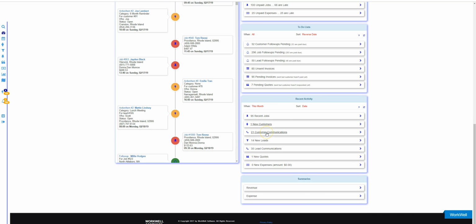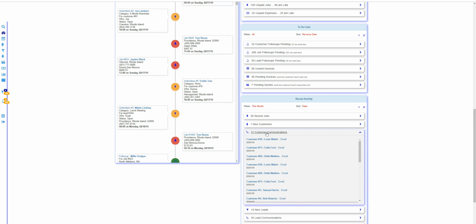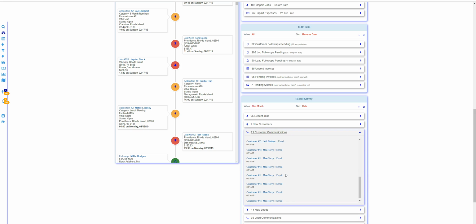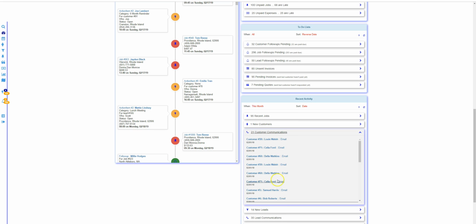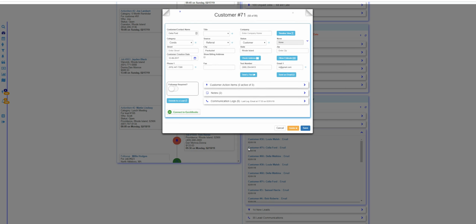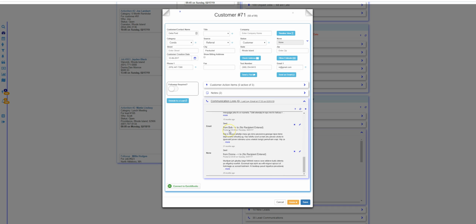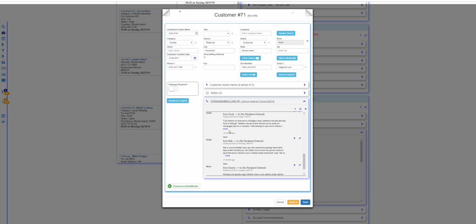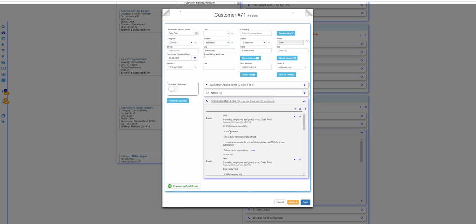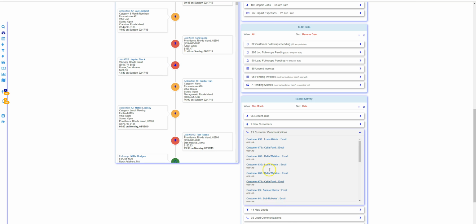With customer communications, this is tracking emails listed here. If there are any phone calls, it would be listed as well. You can click on it. Customer comes up, so we go to the communication log for that customer, and we can see the emails and phone calls and texts that we've had with this customer.